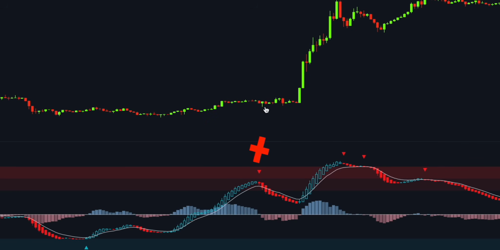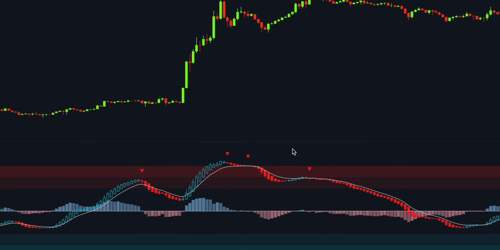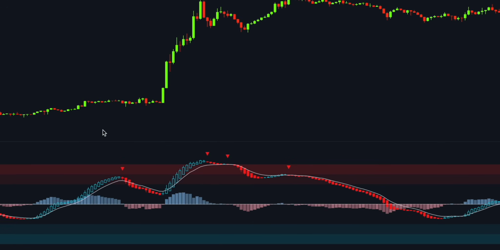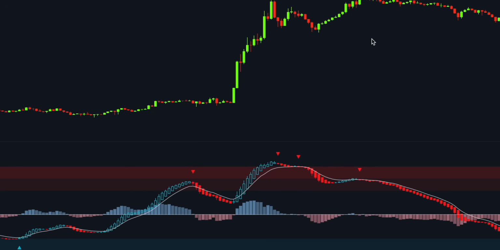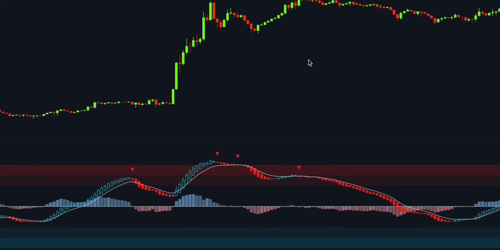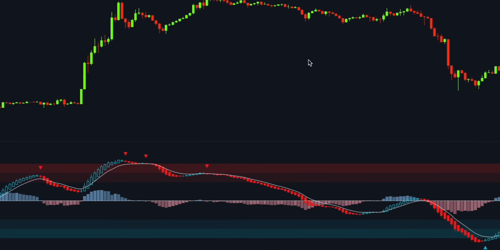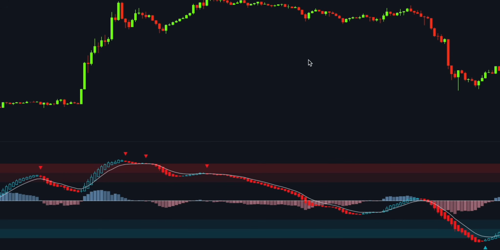Heiken Ashi candles are paired with MACD for a reason other than to make the indicator look cool. It is done to filter out early Heiken Ashi signals that often result in losses. For example, signals like this, when a trend hasn't ended, yet the Heiken Ashi produces a reversal signal. It is not in our best interest to follow signals like this. This is why we need to find a way to eliminate them. So, before considering a Heiken Ashi signal as valid, we'll have to take a quick look at the MACD histogram.